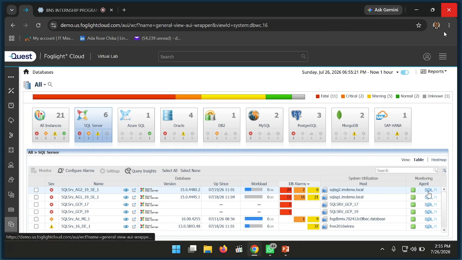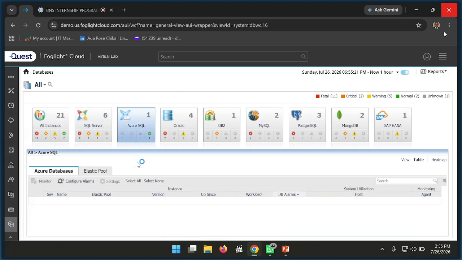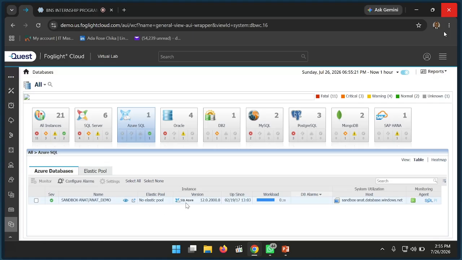Then there's also what we call SQL Pi. SQL Pi is the one that gives you insights into the queries that are being run, the queries and the users in it. So this is what it is. So if you click for Azure, you see them. So this is what it is. You see a summary of what it looks like.